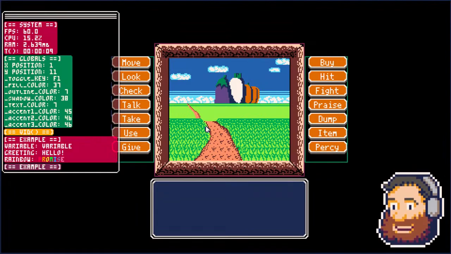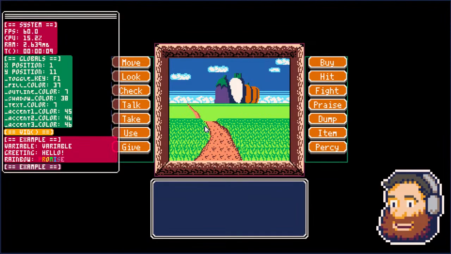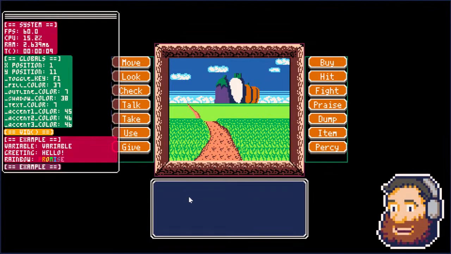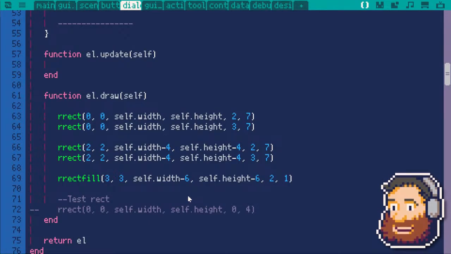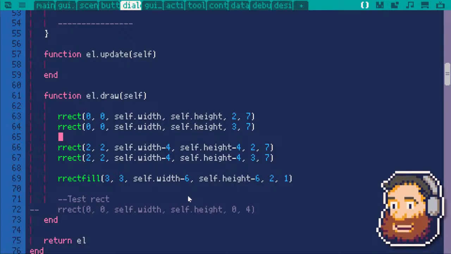Maybe. Actually, if that's the case, I'm going to have to consider that when I do my dialogue box stuff, because I actually like that. But anyway, what are we going to call this? Man, naming stuff is the hardest thing.